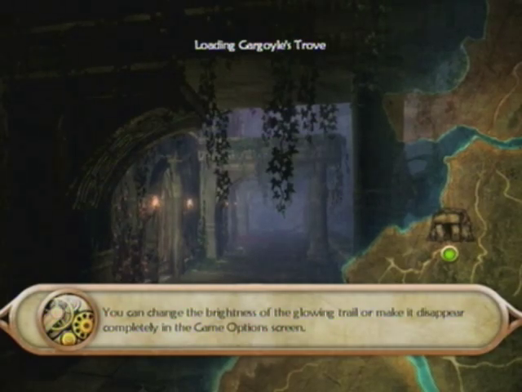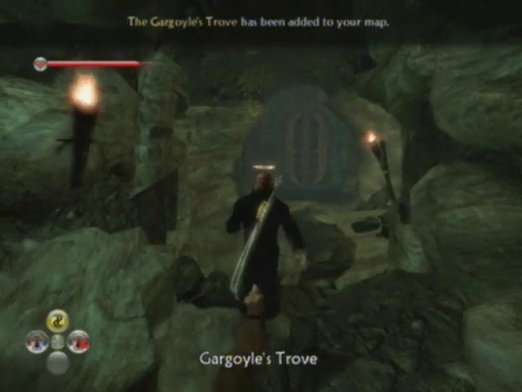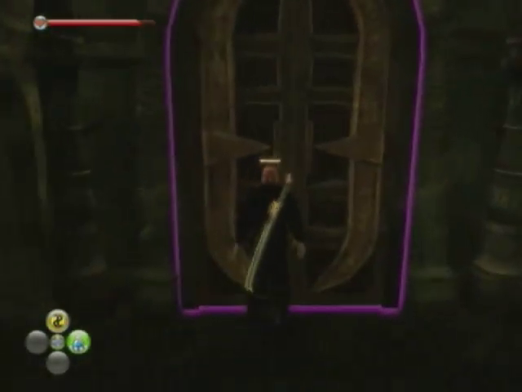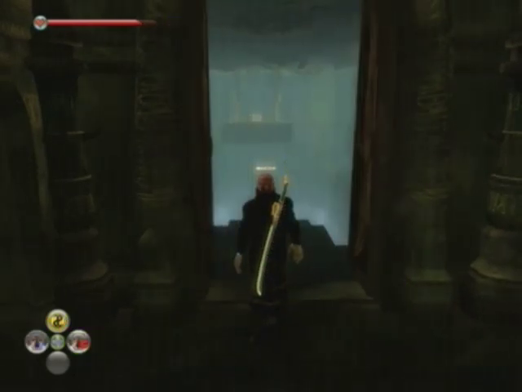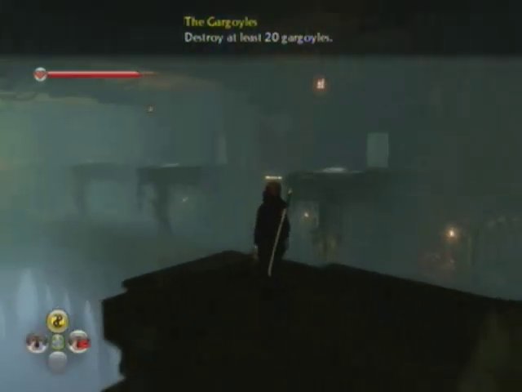Now, admittedly, there's not a whole lot you can do here. This area is basically just for the Gargoyles quest, and we get it added to our map so we don't have to go through all that searching next time. And basically every time this door will seal and you open it up, and then a gate. I can feel the vibrations in my controller right now.